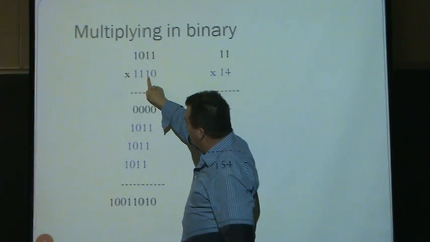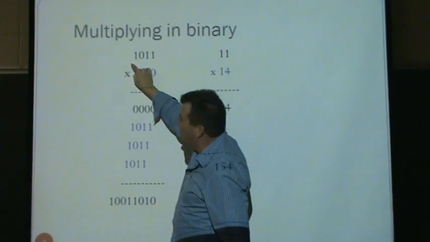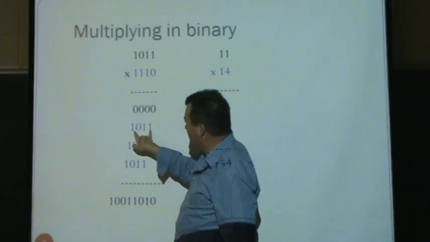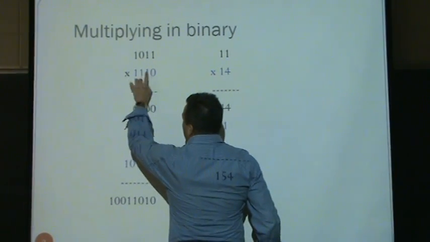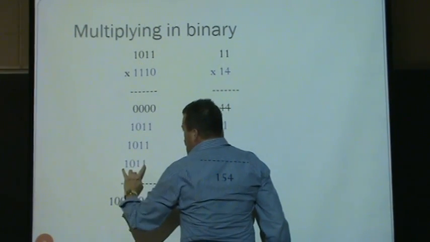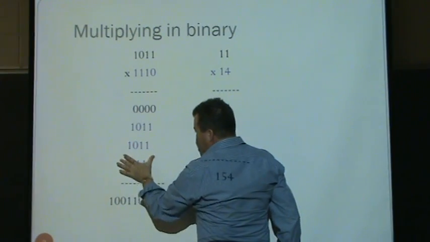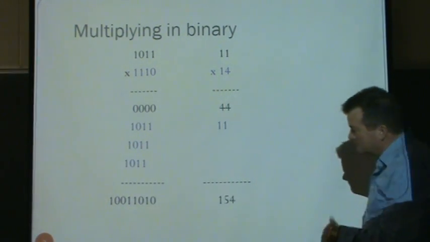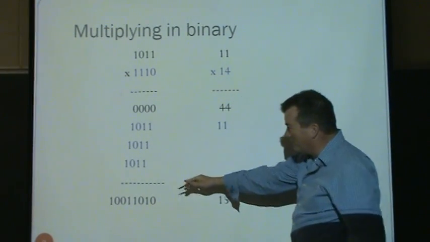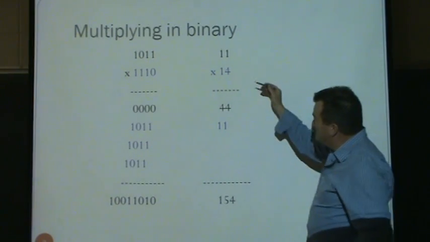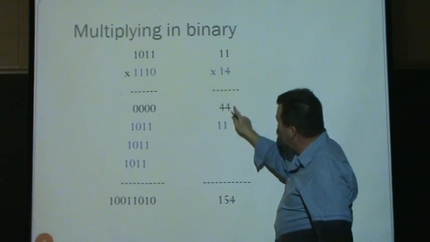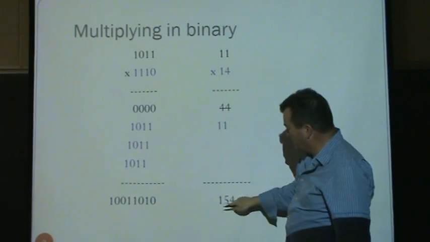Anytime there's a 1 here, we're going to multiply 1 times this number, which just means repeat the number. We don't have to actually do any multiplication, we're just taking the number and writing it here. And if there's a 1 here, we take this number again and write it here. If there's a 1 here, we take these 4 bits and write them again here. And then just add these all up. Same way we're doing it if you were doing it on a blackboard, just writing it out. As opposed to here, we'd say 4 times 11 is 44. 1 times, then we'd slide up, put a 0 here. 1 times 11 is 11, then add this up and get 154.